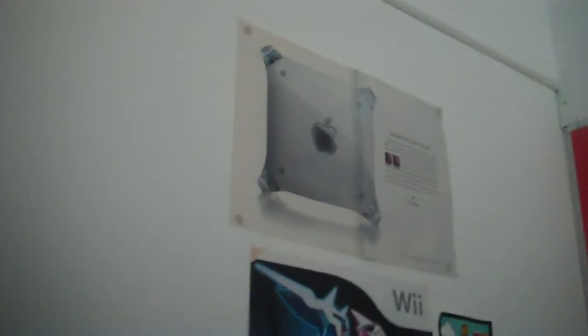Nintendo 64 games, NES games, lots of them, boxed PC games, old and new, and a couple of Star Wars movies, DS games, 2 stacks of that, and PSP games and a PSP movie of Family Guy. And then we got more posters this way of various things, including a Power Mac G4.